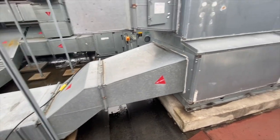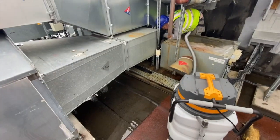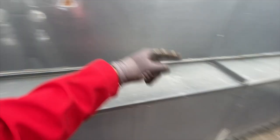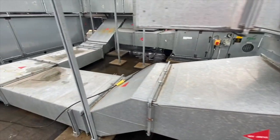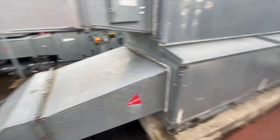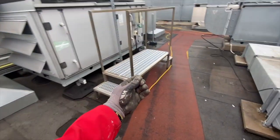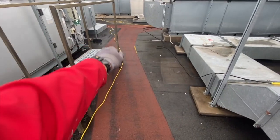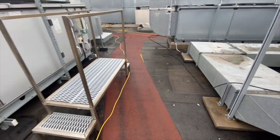We have to wash this kind of roof twice because the falls here are not that great. After washing it the first time you'll always have some ponding water and dirt. So after washing it we hoover the water out, then the boys come back and wash it again, and then we hoover it out again. The roof has to be so clean that we buy fresh white towels and wipe the roof — if I lift the towel and see dirt, the lads are coming back to wash it again.